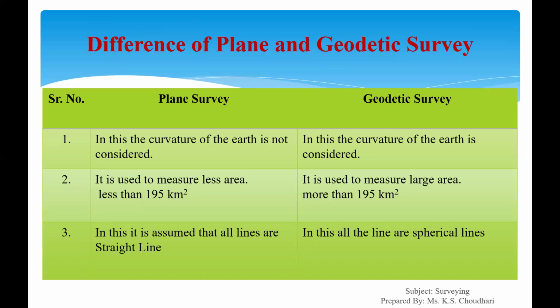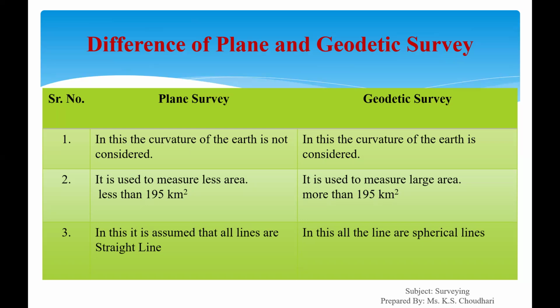Now, here you can see the difference between plane survey and geodetic survey. In plane survey, the curvature of the earth is not considered, and in geodetic survey, the curvature of the earth is considered. Plane survey is used to measure less area, less than 195 km square. Geodetic survey is used to measure large area, more than 195 km square.